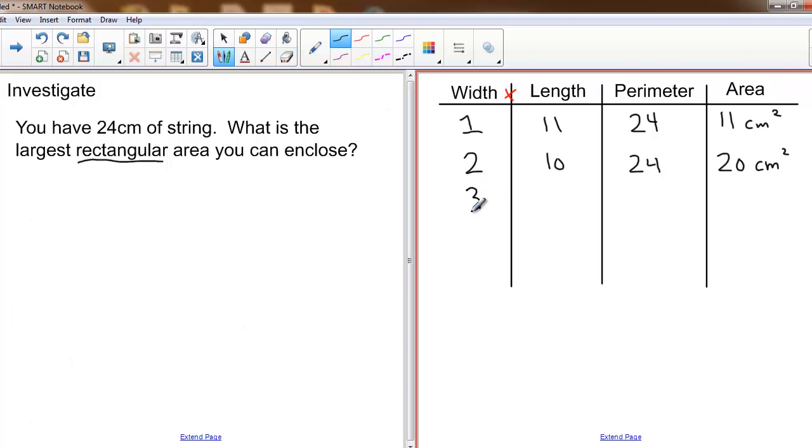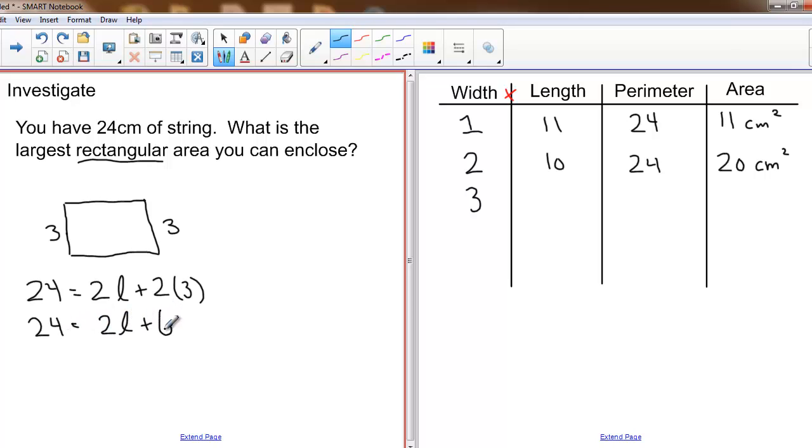Let's keep going. I'll make a rectangle with a width of 3. Looking more like a square as I go. I'm noticing a pattern here. I think I don't know if I need to keep doing this equation to solve for the length. I'll do it one more time just to make sure the pattern holds. I get 18 equals two times the length, or a length of nine. So if I have a width of three and a length of nine, my perimeter still is 24. Three times nine gives me an area of 27 centimeters squared.